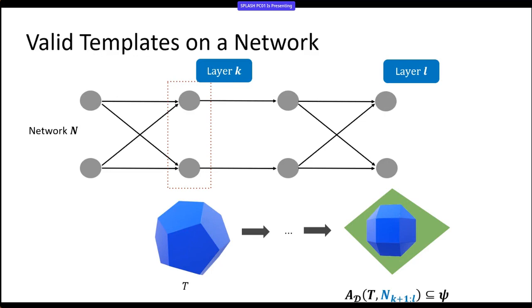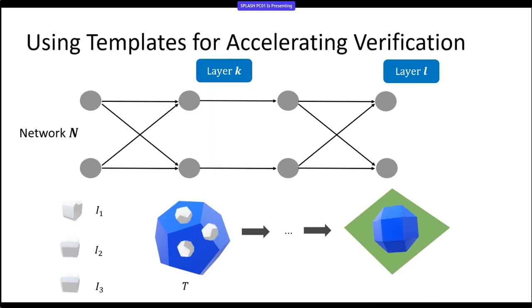Note that this valid template is only valid for a particular network. So how are these templates used? Once you have created these large valid templates, and you're trying to prove multiple properties, say on regions I1, I2, and I3, you propagate I1, I2, I3 to the kth layer where you have created your template. If this propagation at the kth layer is contained within the template, then you don't need to further propagate these properties to the last layer. Since the template is already established to be valid and your input regions are contained within the template, you know that even if you propagate these input regions further, they will satisfy the property. And that's the idea of using templates for verifying the properties.